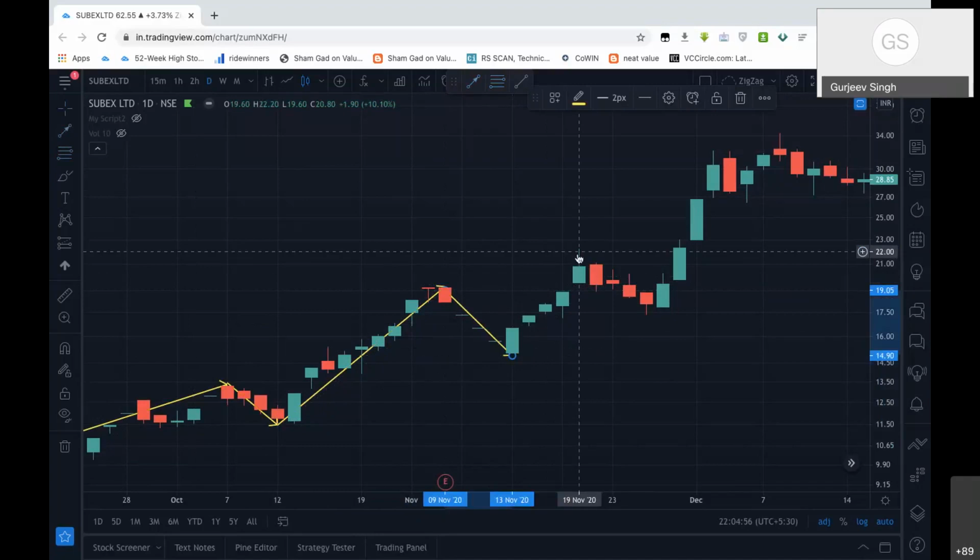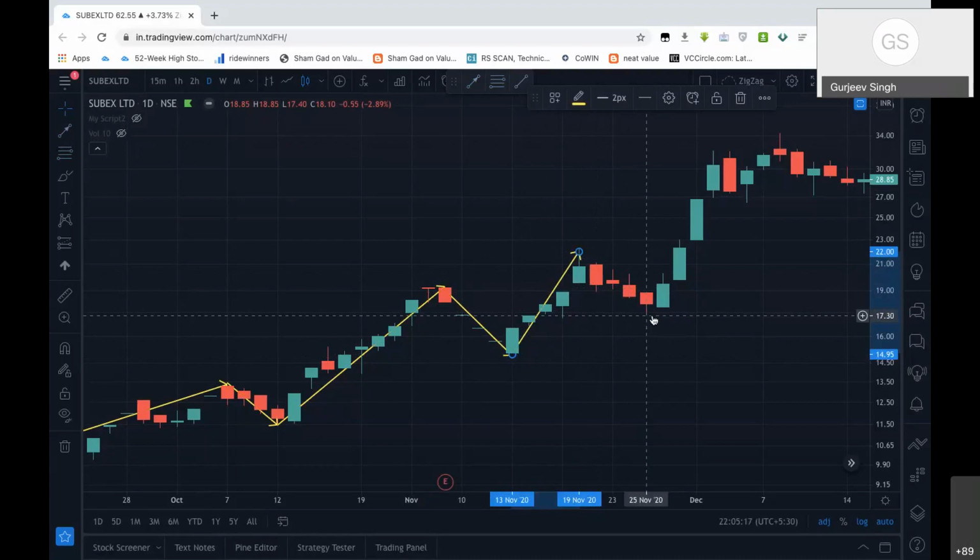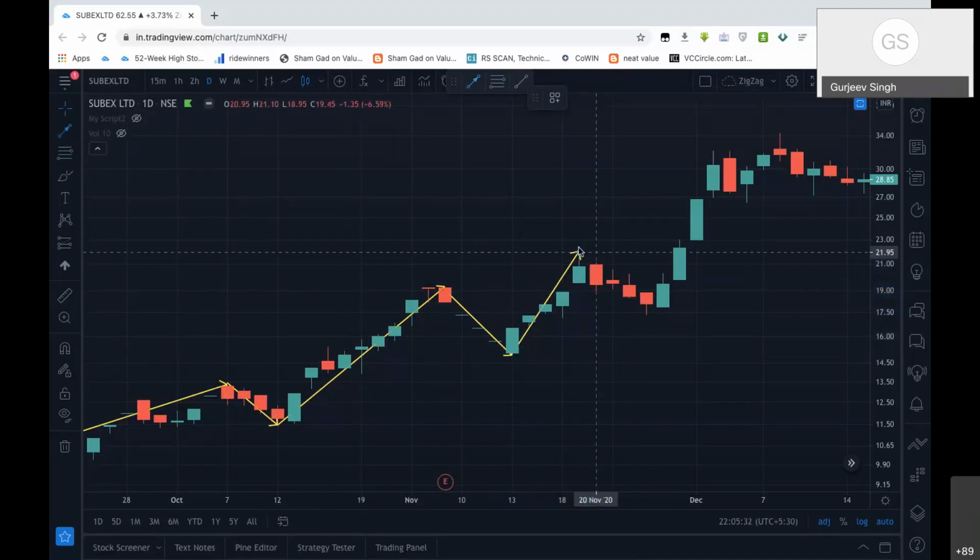Again, goes up over here. 1, 2, 3, 4, inside 5. Is this a 33% move? Yes or no? Yes. Again, valid. Okay. Is this a valid point or yes or no? Please check and let me know in the chat box. If this is a valid point, yes or no. Please check. Don't rush up. Okay. Yes, it is a valid point.